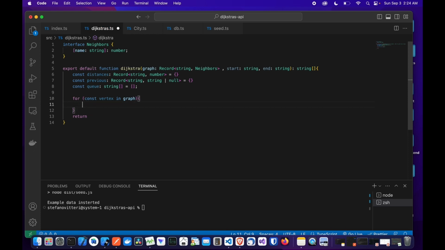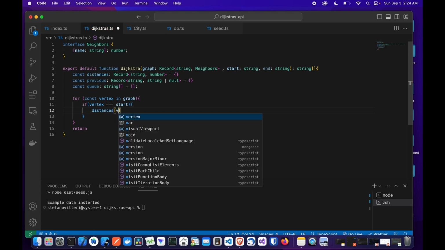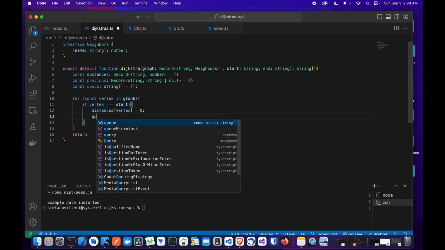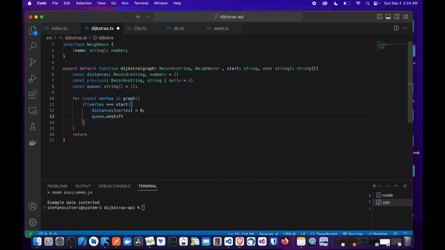Okay, we open curly brackets, and the first thing that we have to check is if the vertex is at the start. Let me just write this and I'll explain in a second. We're going to put our distances, our vertex, which is going to be 0, and we're going to call our queue, unshift.